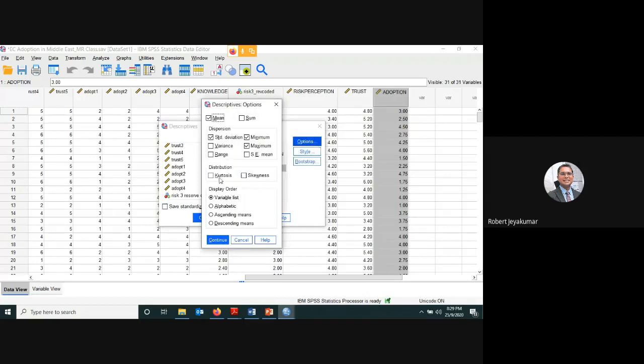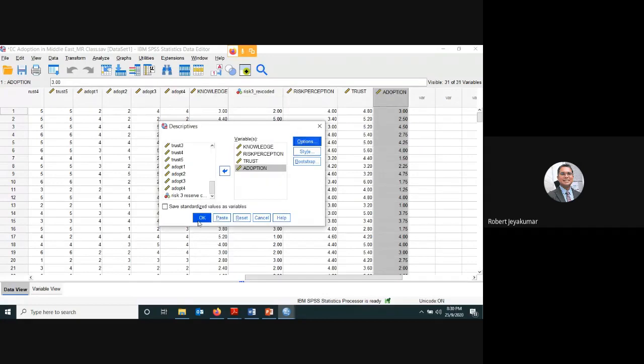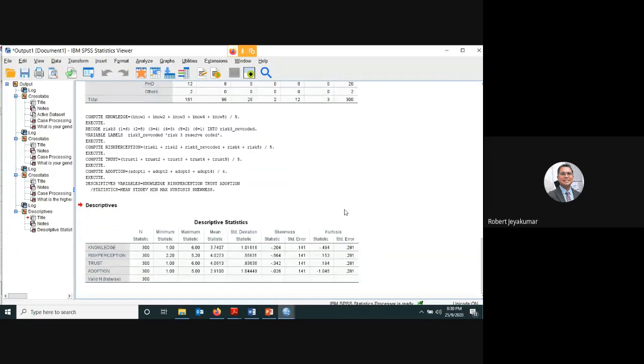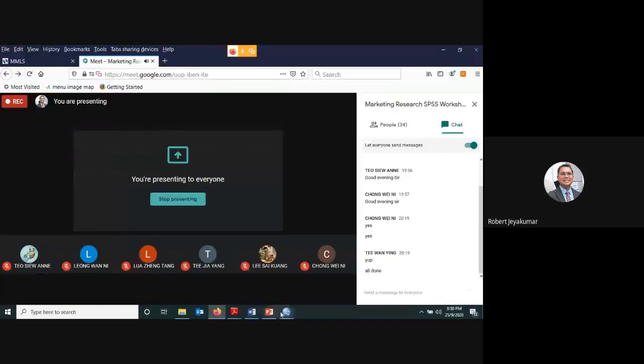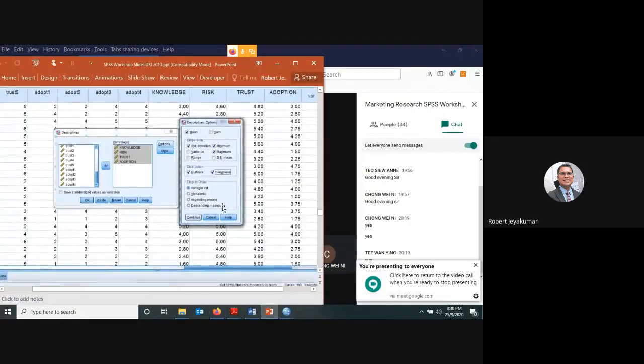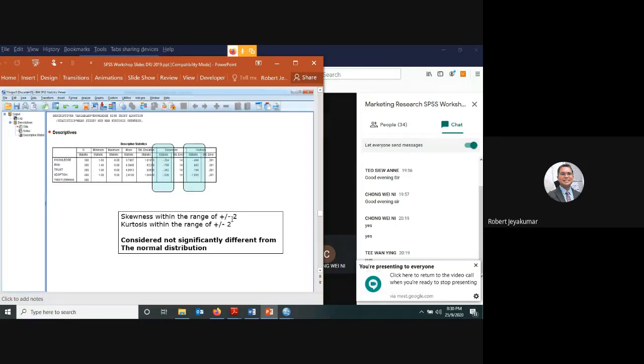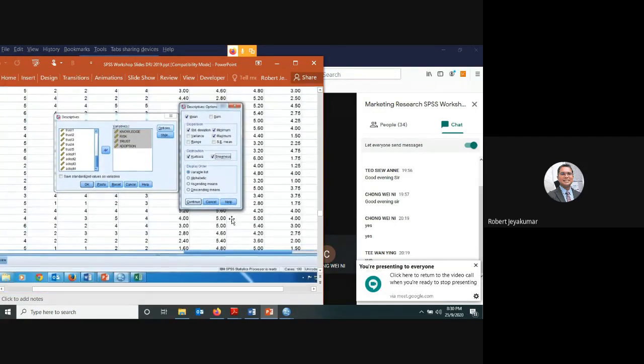And this is what we call normality test, which is the kurtosis and skewness. It's the measure that we use to check for normality. So just select these two, continue, and OK. And you will see that the result comes out here. And the result will show you skewness statistics and kurtosis statistics. So how do we interpret these two statistics? Is here in this slide. Let me show you. So once you get the result, this is how you analyze the result.